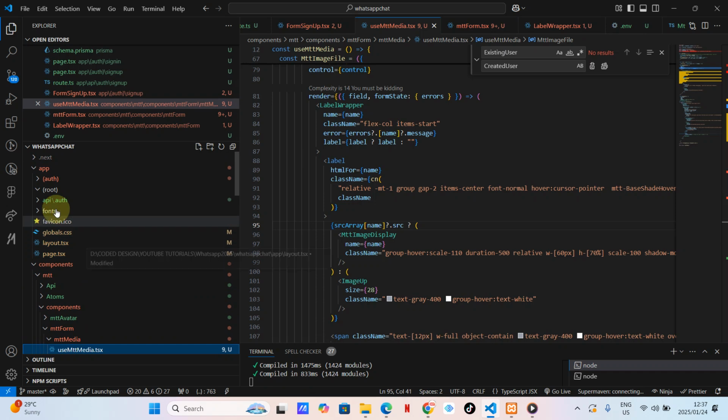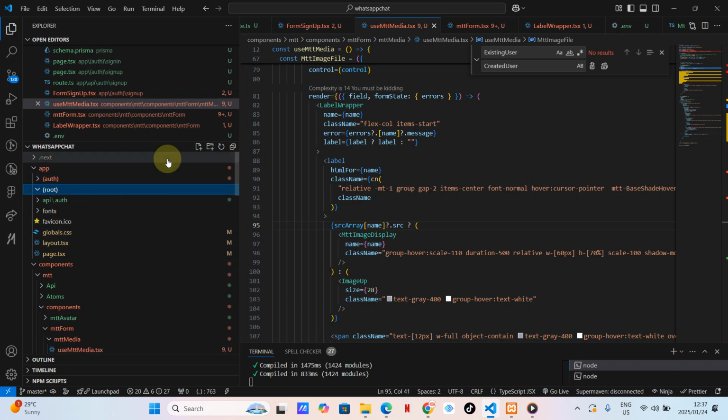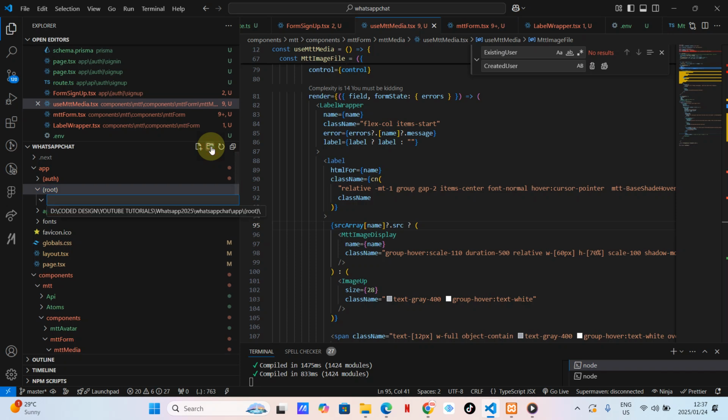And then here on the root, we want to create a folder which is going to be chat area. Okay, let's just use capital letters. Sorry about that. Chat area.